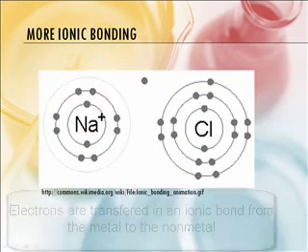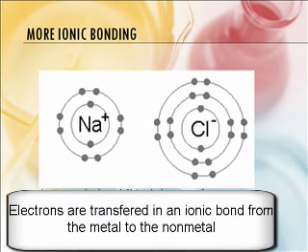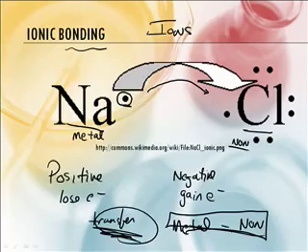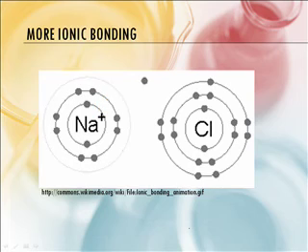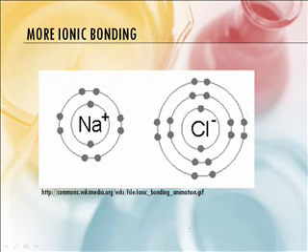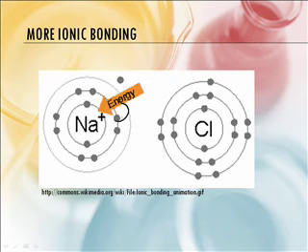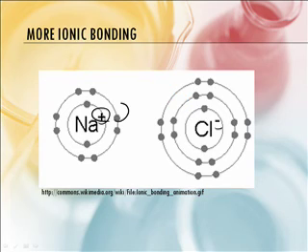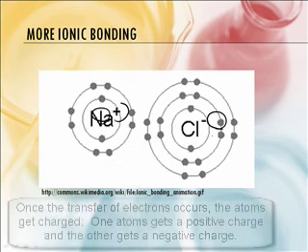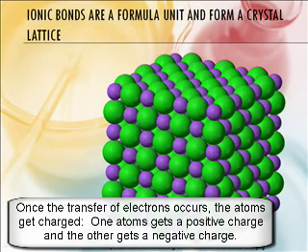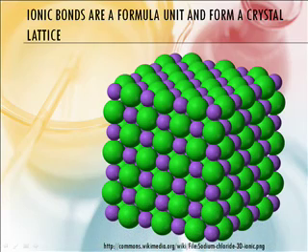Okay, here's an animation, as you can see. The sodium is giving up his electron, and they connect. Let's go back and watch that again, everybody. If you watch that again, the electron transfers, energy is given off, then the two get connected. The reason they got connected is that the sodium has a positive charge and the chloride has a negative charge, and opposites attract. So they attract each other. That's exactly right. We call that an electrostatic attraction. And then they form what's called a crystalline lattice, where the negative is the green and the positive is the purple, and it's just an overlapping NaCl.